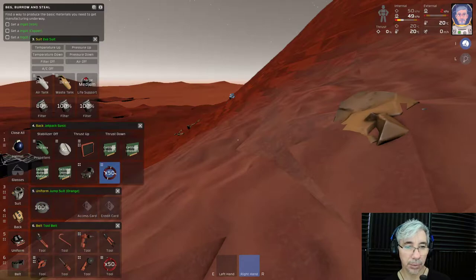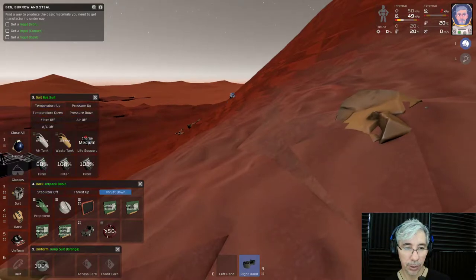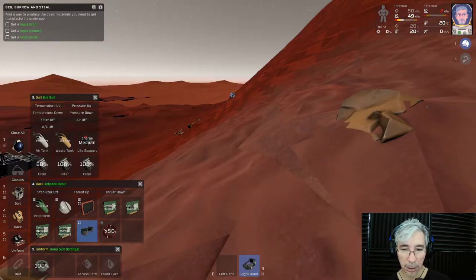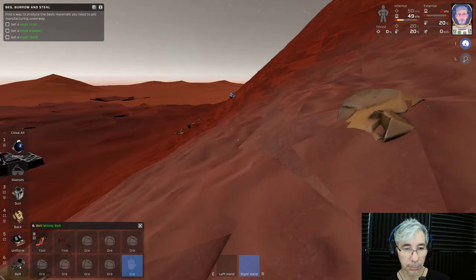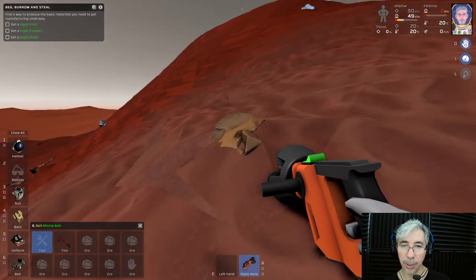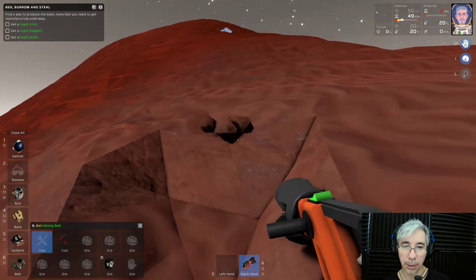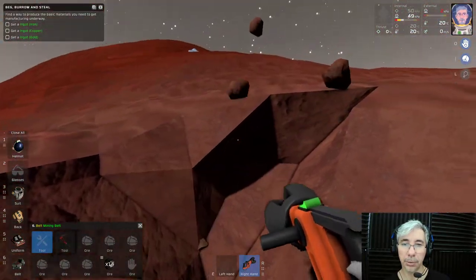So the first thing is that we need to get the belt. Currently, we have a belt with tools, and we need to switch. We need to switch the belt, and there's the mining belt. Now we have the mining belt. Let's close all these other. And we have a mining tool. We have to turn it on, and there we are. We can mine. We are mining iron right now.